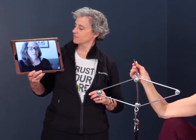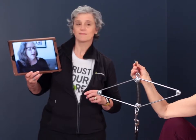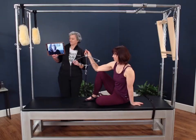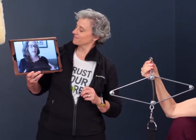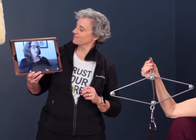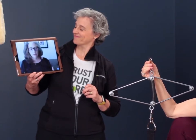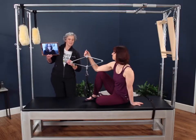The neck stretcher is such a great tool to add into our Pilates toolbox. It is an advanced piece of apparatus, and it's so great to connect the head to the rest of the body. It strengthens and stretches the muscles of the neck, releases tension in the upper back, strengthens and lengthens the muscles of the spine and the back, and it's a really fabulous tool for strong students to improve the alignment of the head and the neck. We are on computers and tech so much that I think it's important to incorporate into as many workouts as we possibly can for the right individuals.